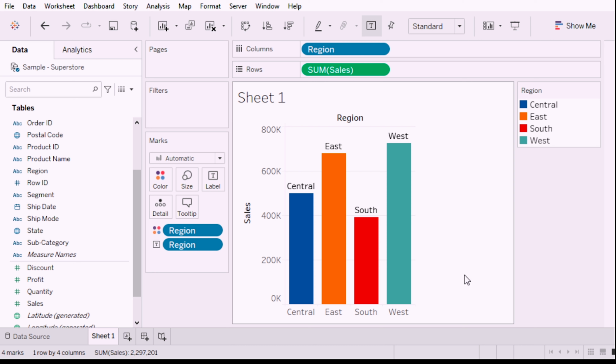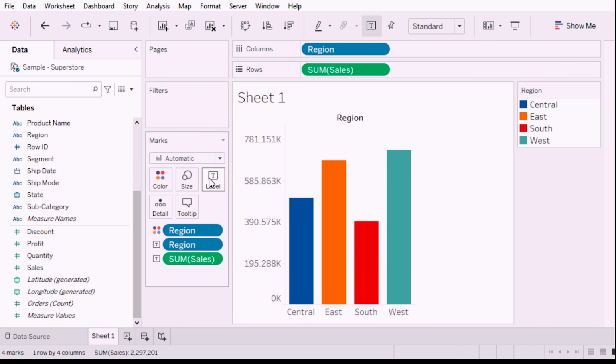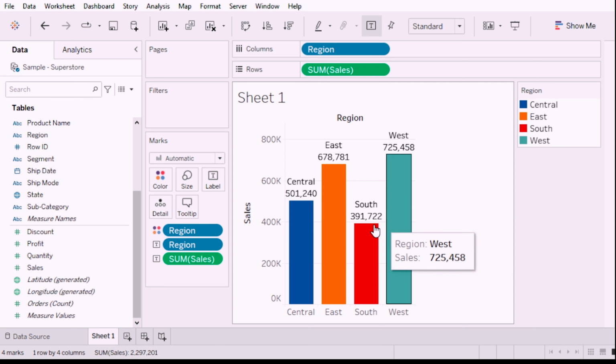Okay, so you can see that the name comes up over there. Then I can try to bring another quantity over there. You see, you can bring two things. I brought the sum, I brought the sales from left, I put it over the labels. I also put the region. So region as well as the sales values are getting printed over there. Multiple things can be brought and put up over there so that they can be displayed over the visualization.